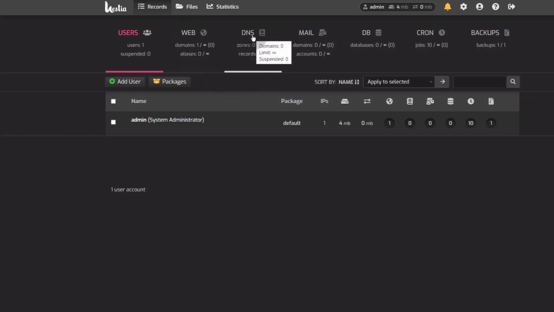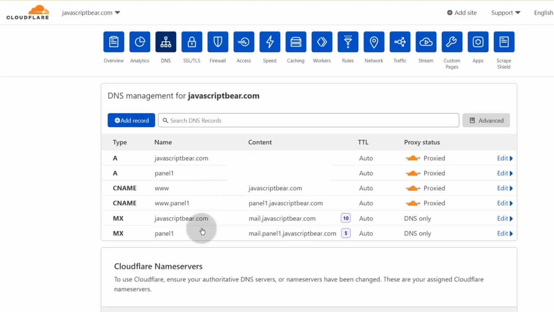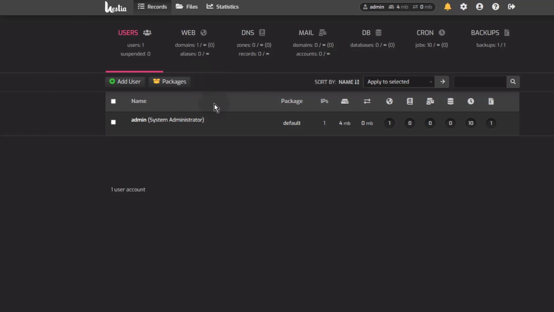DNS. I will not be working with DNS on Hestia CP, but I installed it nonetheless. I'm just going to use Cloudflare for all my DNS records. But if you want to use Hestia CP, you can also do that. There's a video I did about child name servers on CyberPanel, and if you watch that video, you're going to see exactly how to do it, and it's the same process on Hestia CP.